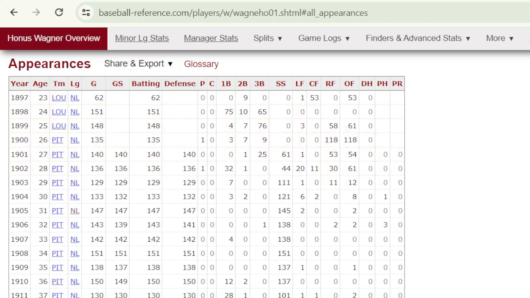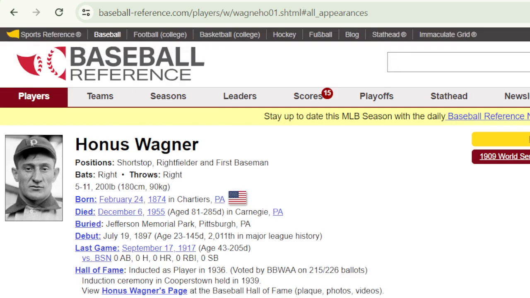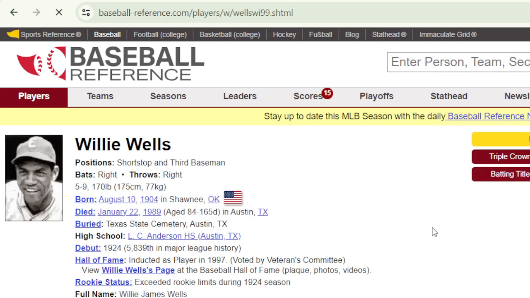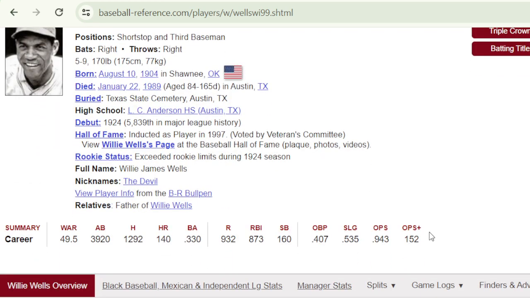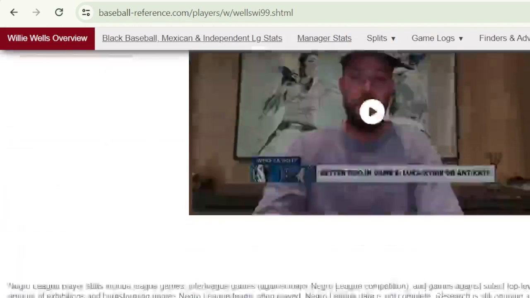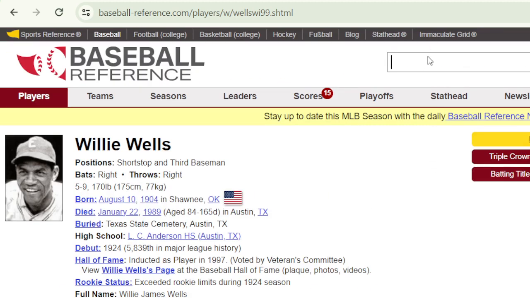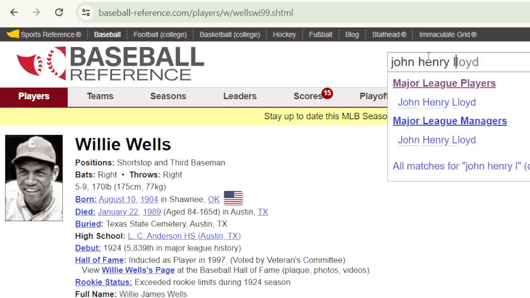Willie Wells from D Block. Let me look up Willie Wells. So rookie season in 24. 300, 789 OPS. Yeah, I know it's a bit of a shortcut, but I don't know that the OPS qualifies. He had monster seasons early in his career, but I don't think that rookie season is necessarily strong enough. John Henry Lloyd, D Block, I love it. You coming in with these names.